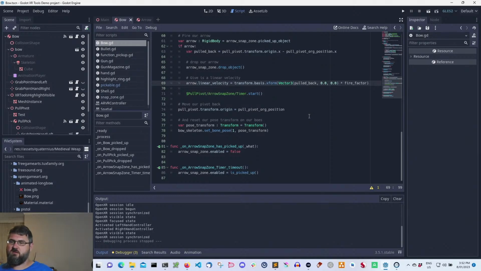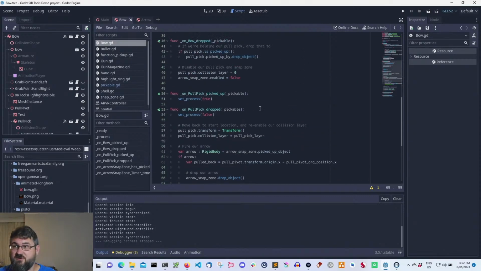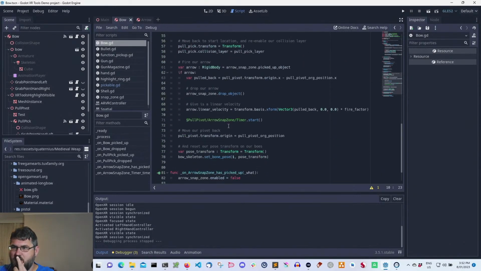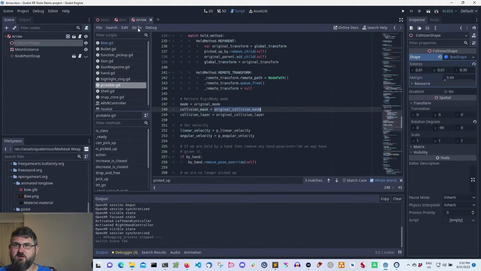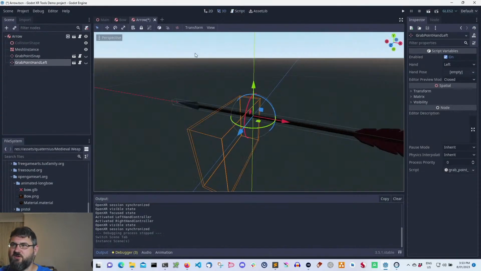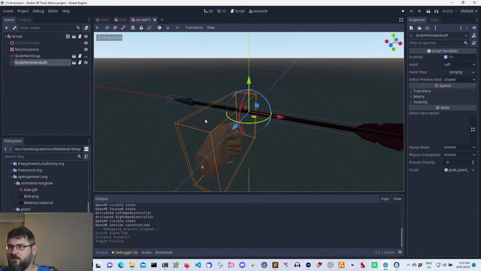And again, there's no lift on arrows, so it could just be that we are not shooting the arrows fast enough. All right, so what other? So let's first go to the arrows and let's go and add grab points for our left and right hand so that we can see how we're holding them. And just change the way that works. Okay.